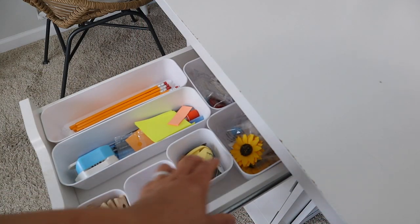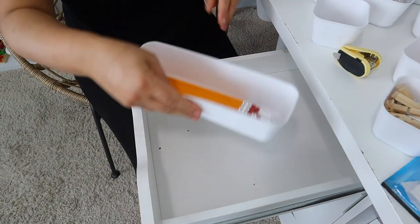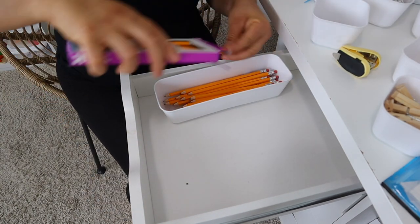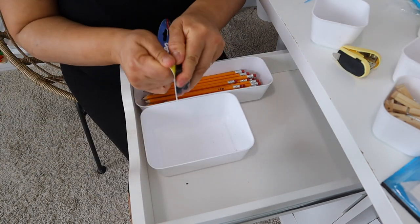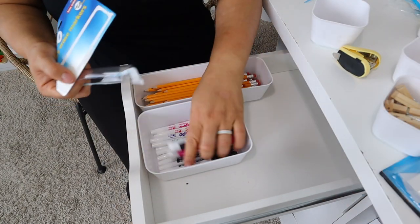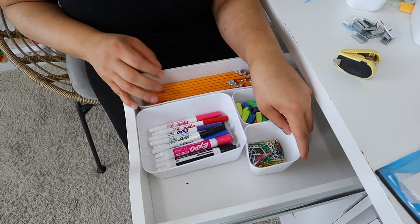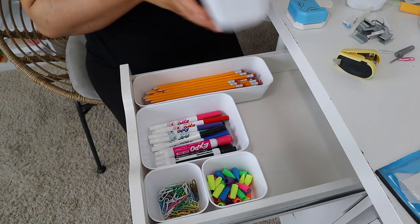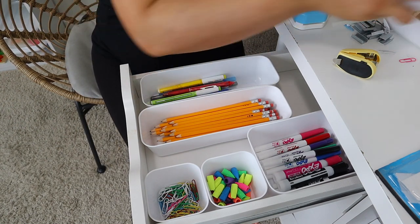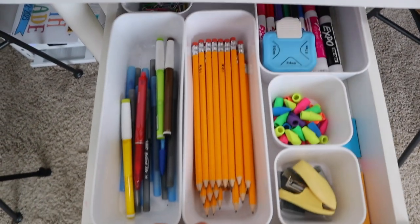Now it's time to organize my section where I keep all of our extra school supplies in the top part of my drawer. This little desk area definitely needed some help. This is where I keep my oversupply of pencils, all my pens, my stapler, some Expo dry erase markers — all the extra things I know we'll use consistently. I want to make sure it's looking good and ready to go, especially since we'll be grabbing things firsthand. It's amazing how organizing these little things really makes a difference when you come into your space.